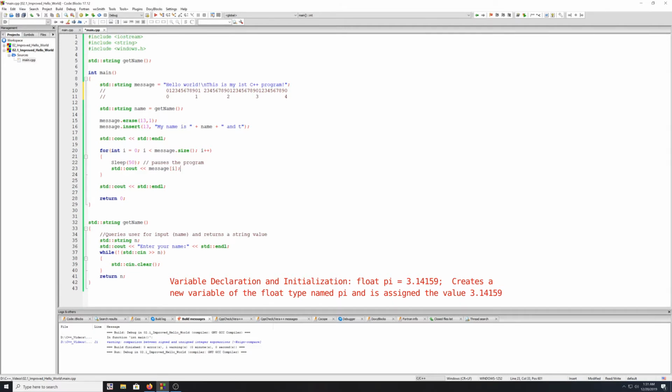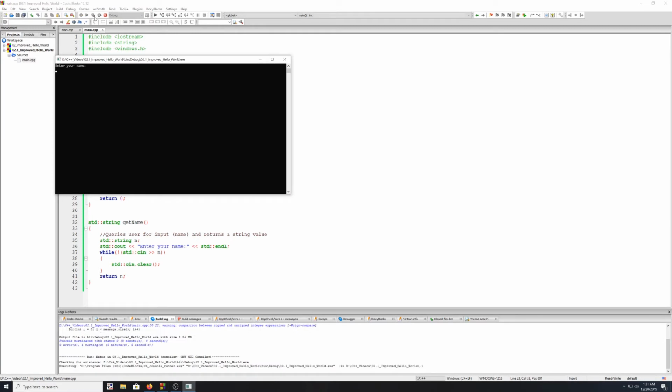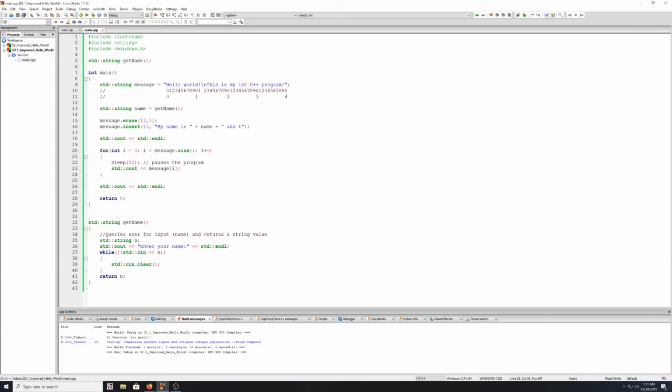So again, it's going to run as before. We're just declaring the string message right away and assigning it this initial value. And again, we're declaring the name, but assigning its value all in one line. So either way is valid. This way it's a little less wordy, a little easier to read, but depending on the situation, if it's a variable that's used all over the place and maybe you assign an initial value, it's nice to keep them all on top, but it's okay to declare them closer to where you first assign them as well.